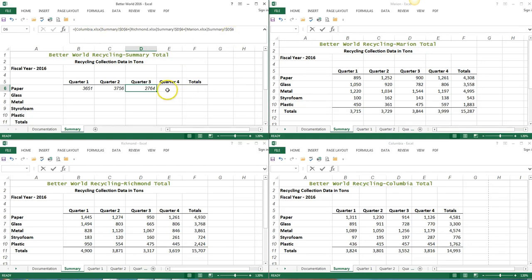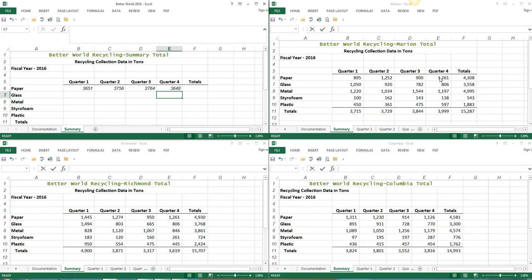Now we're going to go to cell E6, and we're going to do the same thing for our quarter 4 paper, right? So equals, and the first place they had us go was Columbia, plus, then they had us go to Richmond, plus, then they had us go to Marion, and Enter.